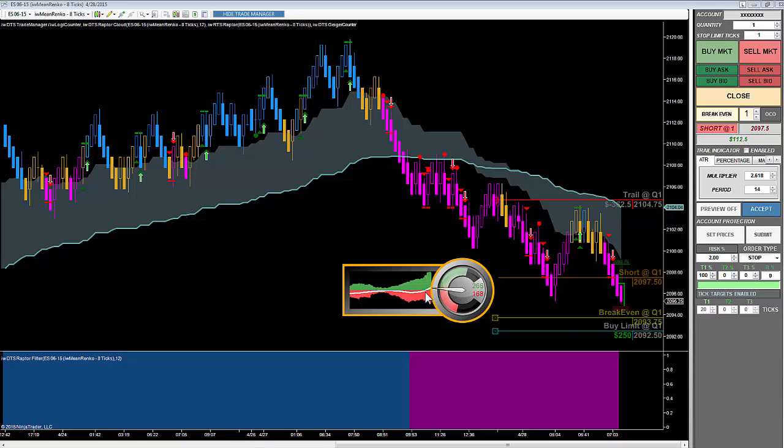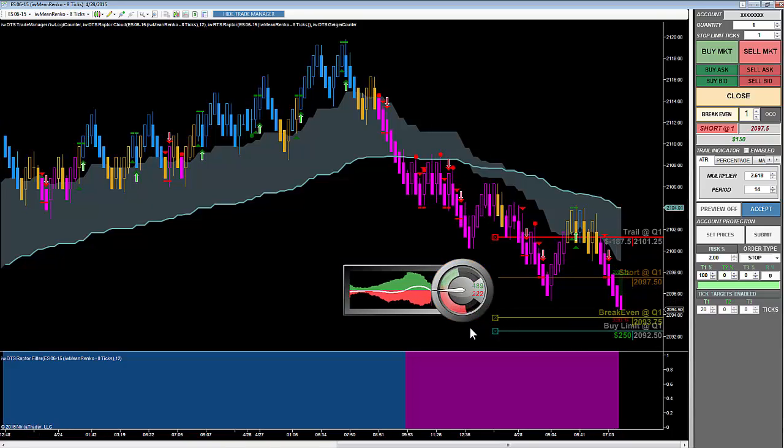Okay, buying pressure is starting to build. You see here on our histogram, our trend indicator. I think what I'm going to do is roll my stop in a little bit, just in case the market decides that this low will hold and we might see a bounce out of here. So the Geiger counter suggests this might be a good spot to roll my stops.